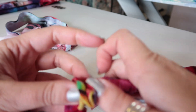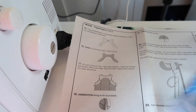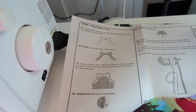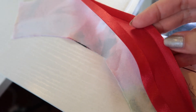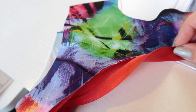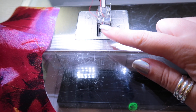I'm jumping around because I want to try something different. I have interfaced my facing and I'm going to finish the curvy edge with bias binding. I've sewn the right side of the binding to the wrong side of the facing, matched up the raw edges, and gently eased it around all the curves. Now I need to fold the bias binding back on itself and top stitch it down using my blind hem foot.